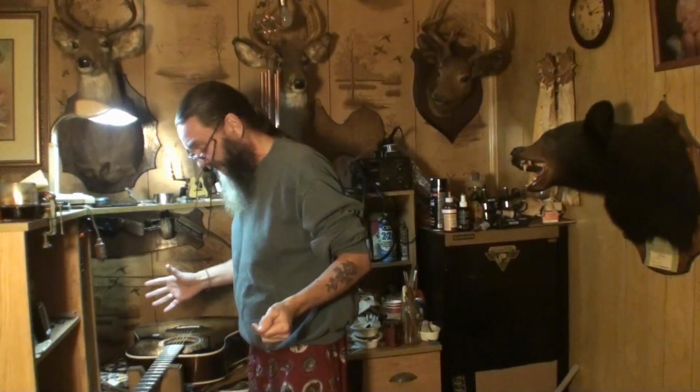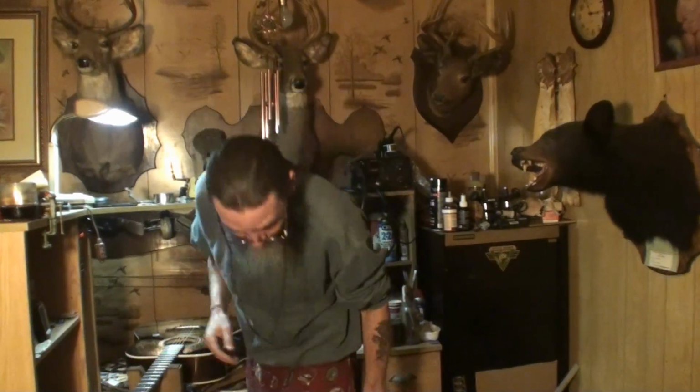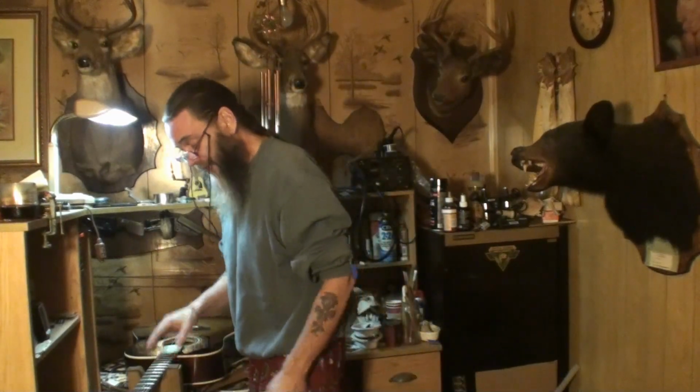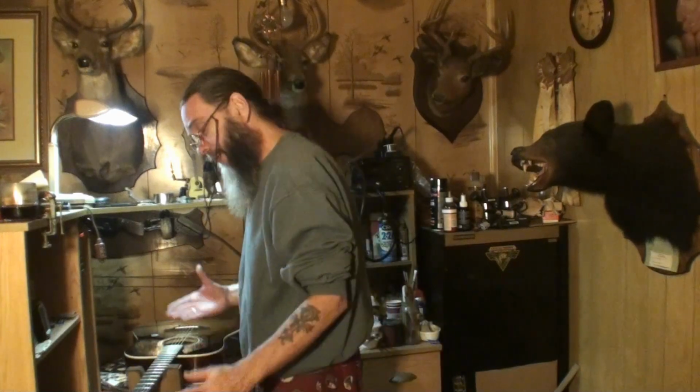I'm going to set it up to the new owner's specs when I find out who the new owner is. But like I say, right now the nut action is just wicked high. I lowered it once before I made that last video, when I played this guitar. It was so high I couldn't hardly play it, so I lowered it a little bit. I never took any measurements, I just dropped it some so I could make that video. But today we're going to lower it to 16 thousandths on every string. So come on over and let's get into it.